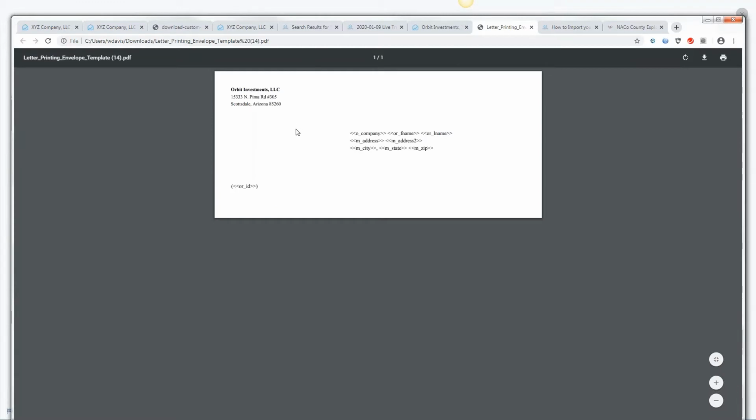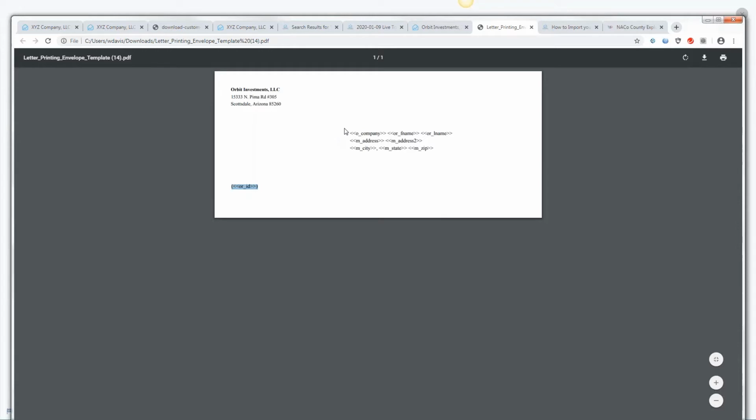Okay, so if you had your company name, you would have your company name up in the left corner. And now these fields here, remember, these are fields that letterprinting.net is going to use while they're doing your mail merge, along with this order ID.